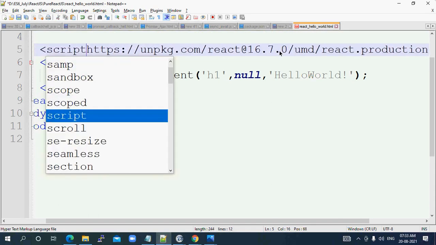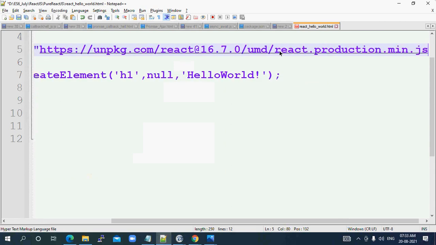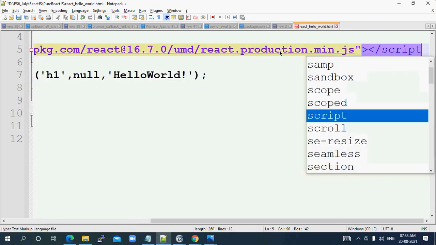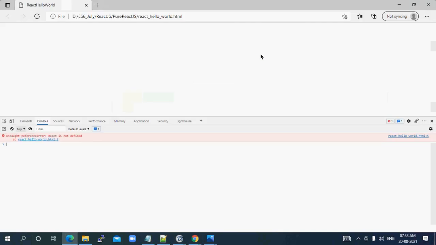How can we load this script? src is equal to... let me refresh this. Now our error is gone.